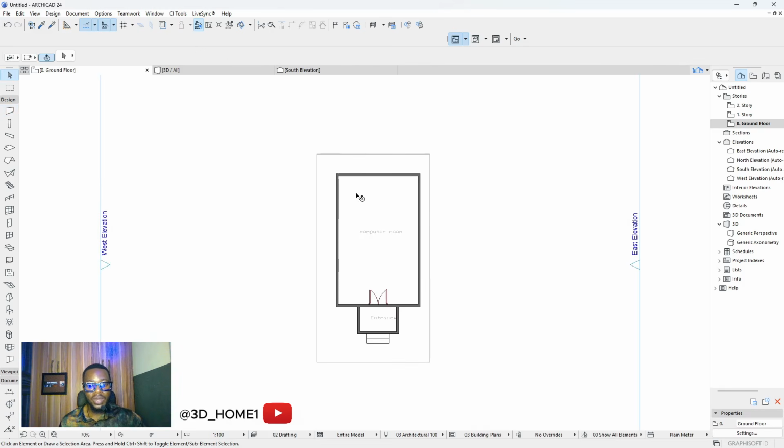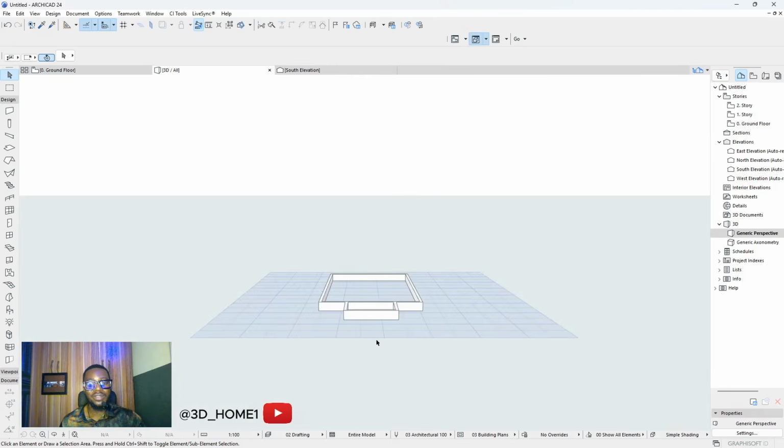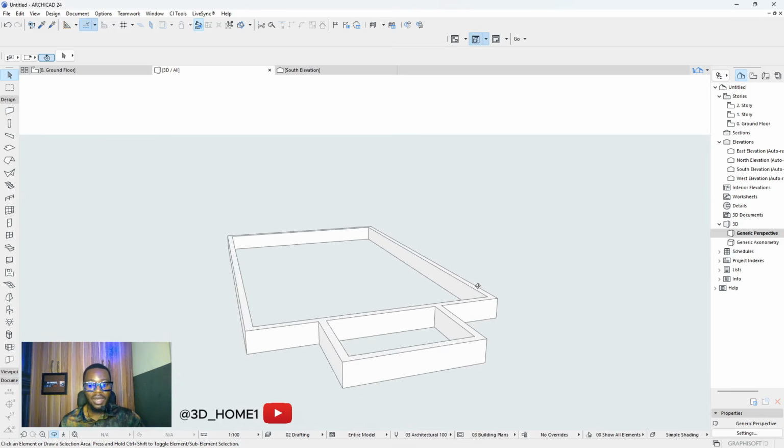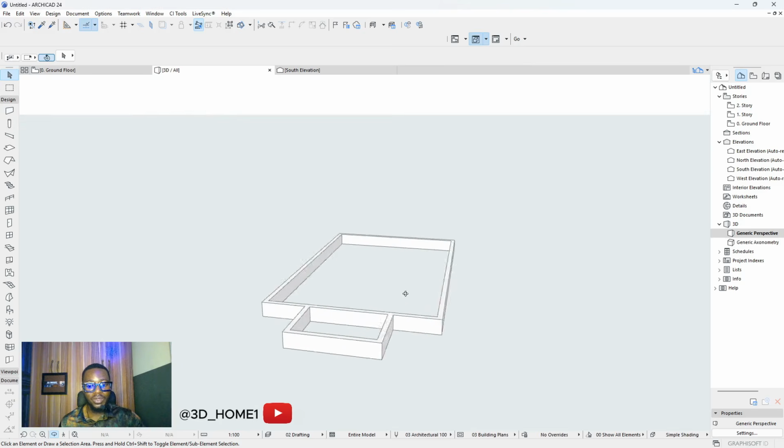So this one now is the ground. Yeah, like it's written here, ground floor. What is the DPC level? Okay, DPC level. So if you check your 3D now, it's still very down. Mind you, it will not affect our color. That general structural color I changed is only on the floor plan. It will not affect the color we've selected.